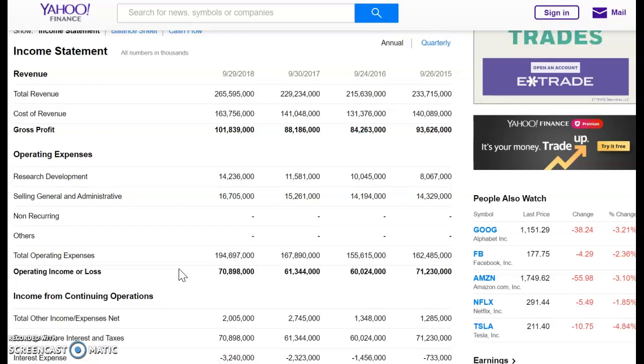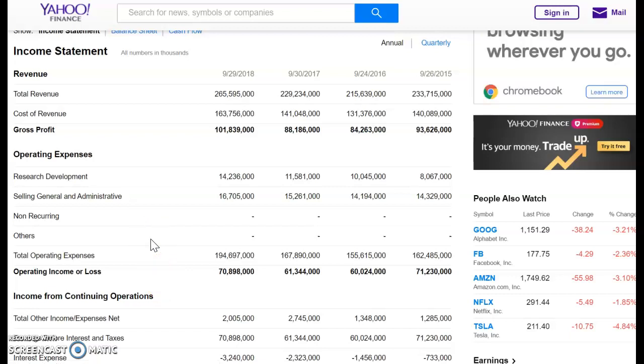Well, first of all, investors will look at the financial statements because investors need to see, is Apple making a profit? Are investors seeing a return on what they've invested into Apple? Also, if a company is profitable, investors will receive a dividend sometimes, and we'll talk about dividends later in the course.